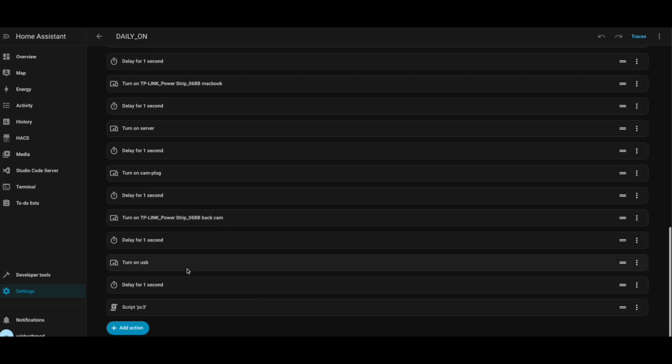And USB is the name of my USB matrix. And this one is the name of the input that my Mac is on, which is the Mac I showed you. Mac input number. It changes the matrix to input number three, output number one.